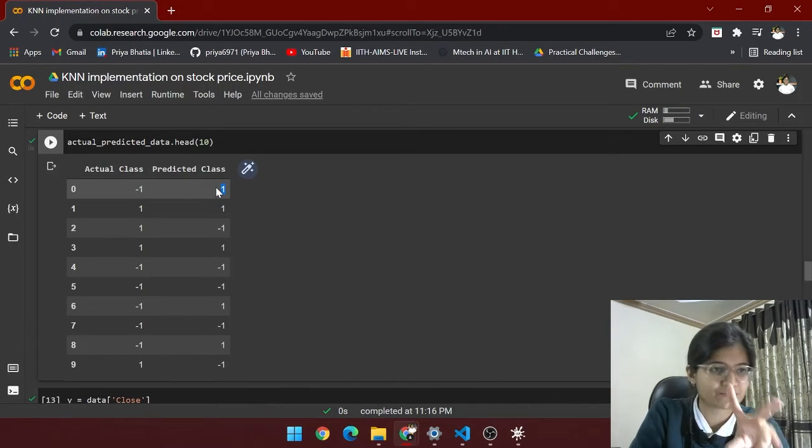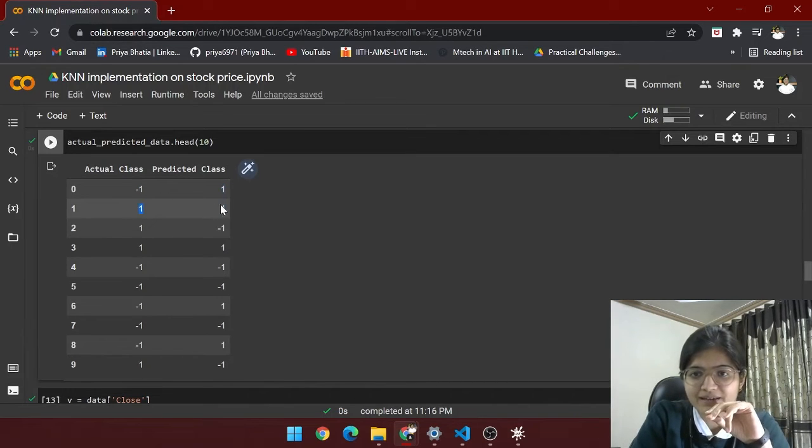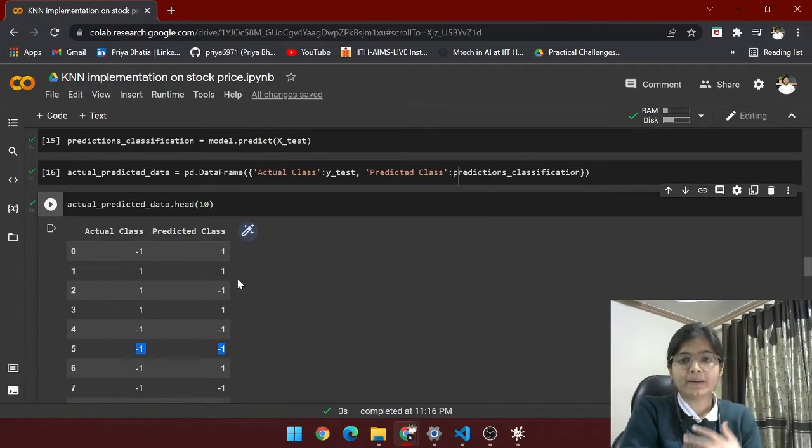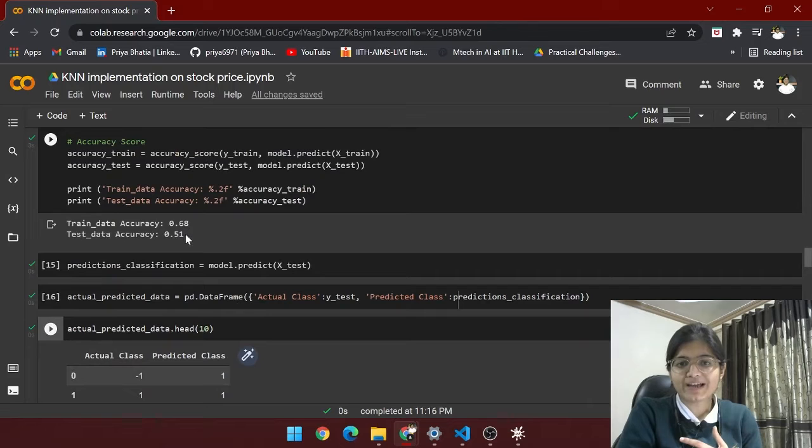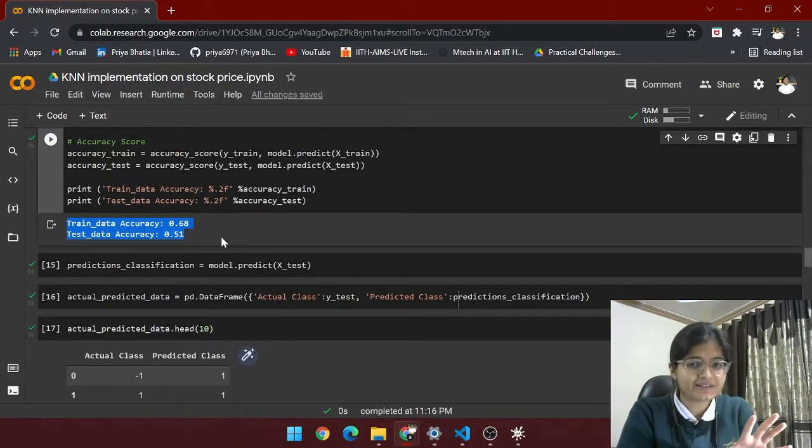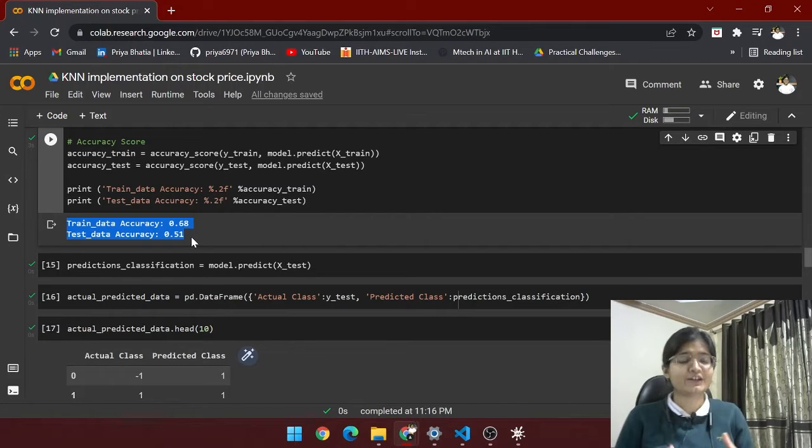So this is a wrong classification. Here it is correct, here again wrong, here correct, correct, correct. Somewhere there is an error, somewhere not. That's why the overall accuracy is somewhat average; the test accuracy, specifically, is 0.51.